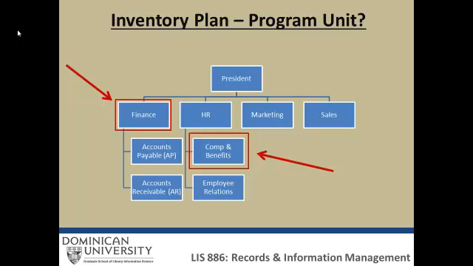As a new RIM professional, the first thing I did and would recommend you doing is to get a copy of the organizational chart and spend some time analyzing reporting structures and how the place operates. Then translate the organizational structure into your inventory plan. Does it make sense to inventory a high-level division like finance first, including areas under it such as AP or AR? Or should you focus in on a key area of records such as the compensation and benefits area of human resources and then work from there?